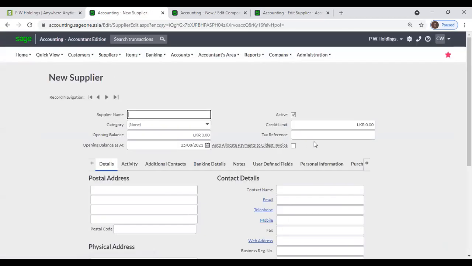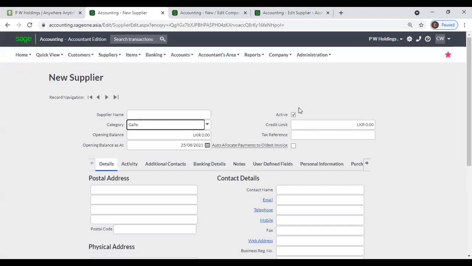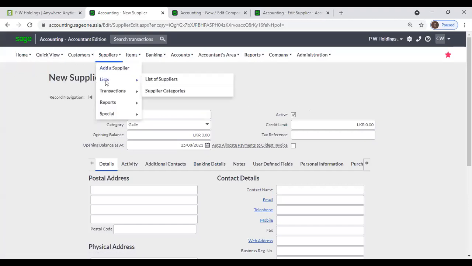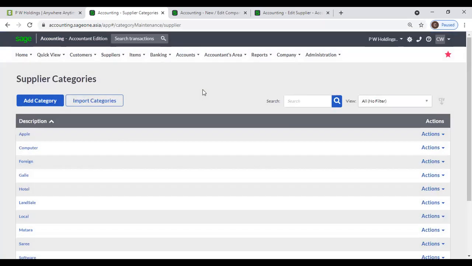And also when you are creating a supplier, you can create supplier categories.